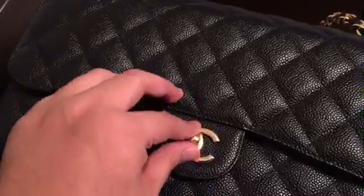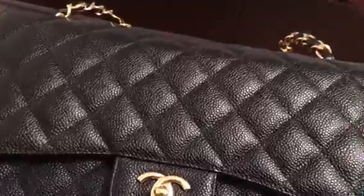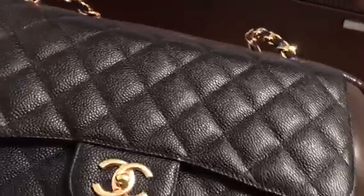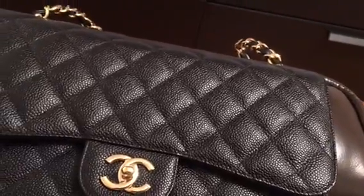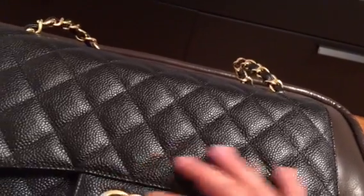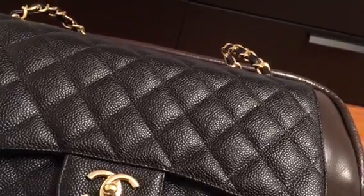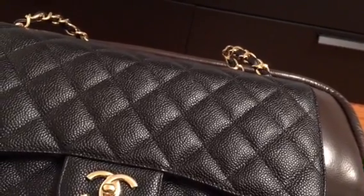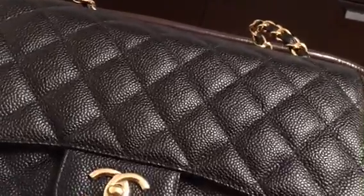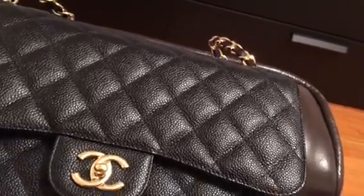I will be carrying this bag every single day except for school, because I don't feel comfortable carrying it to school because it might be robbed or stolen off of me. So yeah, and the hidden compartment is really good for storing money at the bank, because it is a secret compartment that nobody's gonna know lies in between these two flaps, unless they dig their hand in there. But are you gonna let a stranger's hand dig in there when you're in control of the bag? No, hell no. So they won't even know that it's there.